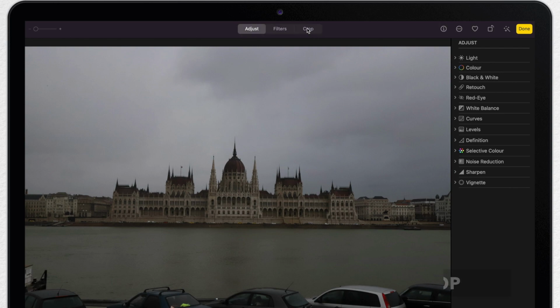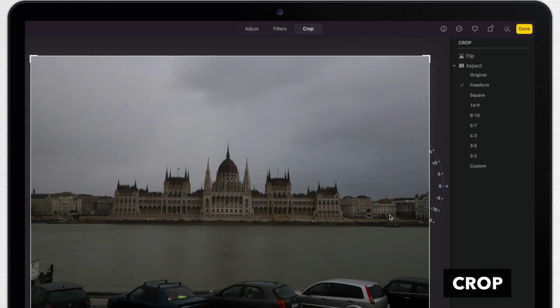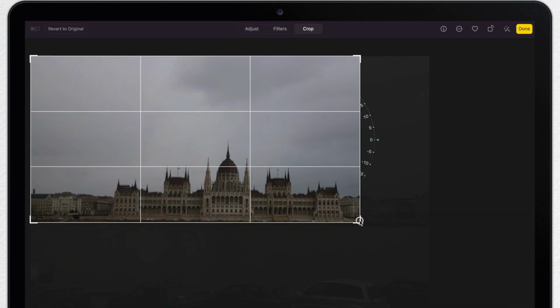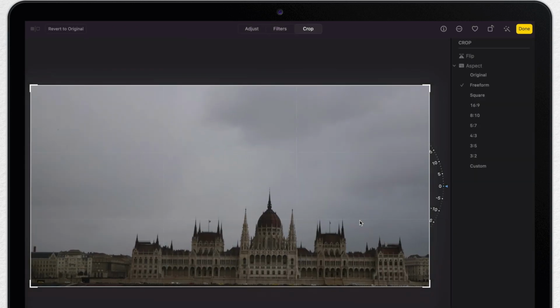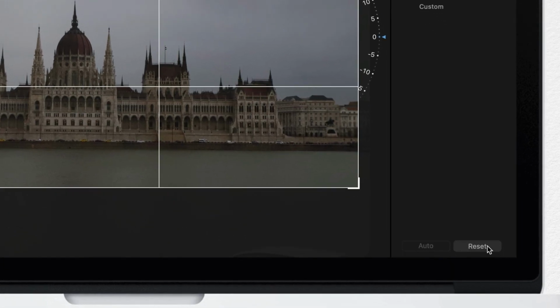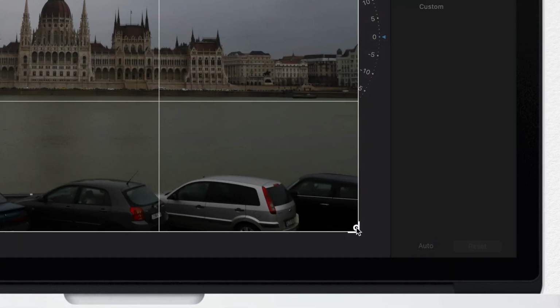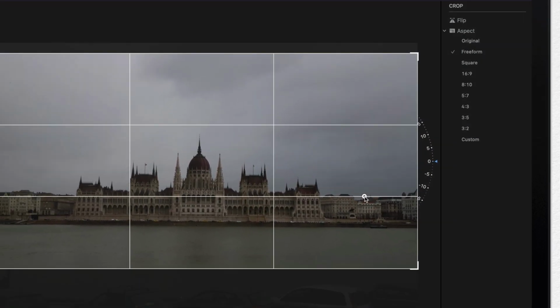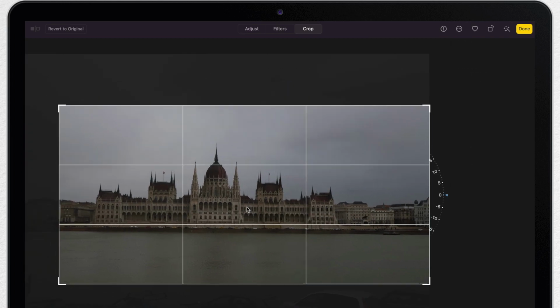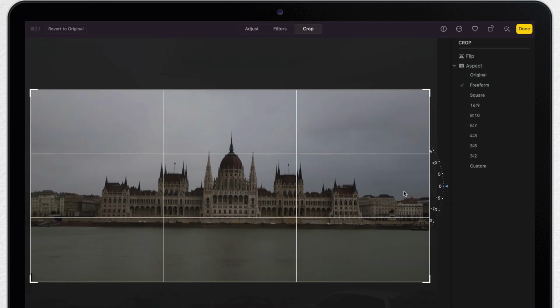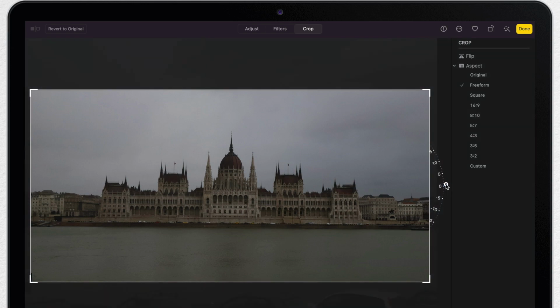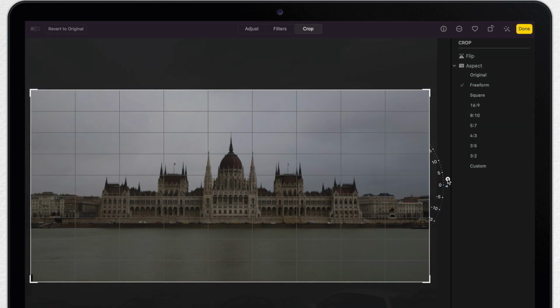I always start with a crop. To crop a photo, you can grab any corner and drag it inward. If you release and wait, the photo will readjust. The portion that you just cropped isn't gone. At any time I can simply reset the cropping and start again. In addition to that, you can also rotate using this little dial. Just click and drag up and down to rotate. So let me get this line straight, so it's perfect.